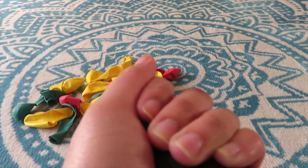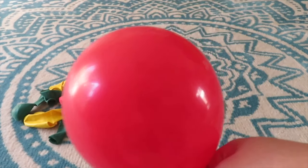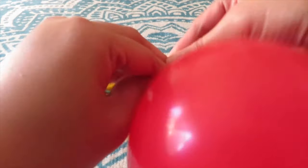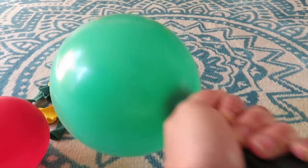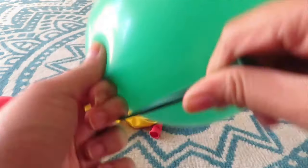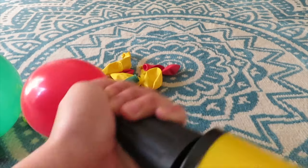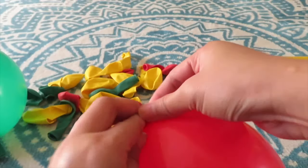We start our project by inflating the balloons. Since this is only a centerpiece, we don't have to pump it as much. Please keep in mind that when making balloon garlands, we pump the balloons in different sizes. For this project of mine, I prefer 2 to 7 pumps per balloon. It's up to you how big or small you prefer your balloon garlands to be, but this is the ideal for my centerpiece.